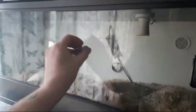God almighty, that's a big old shed. Can I have your shed, please, mate? First thing to do when you do get a shed is make sure you've closed the vivarium and put the lock back on it. So yeah, that was a surprise. I only pulled her out an hour ago and she was still in the shed, and there it is. So try and be quiet-ish up here. Let's turn the camera around again.